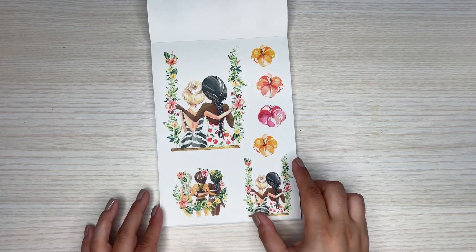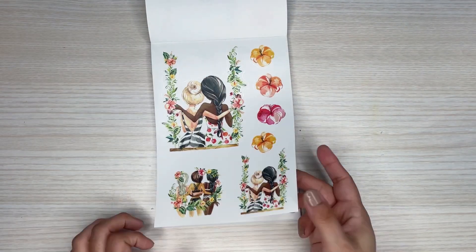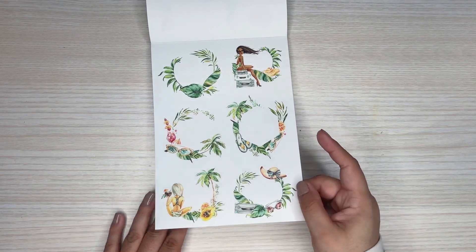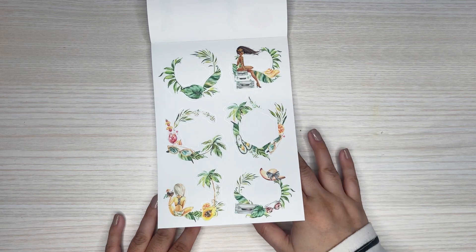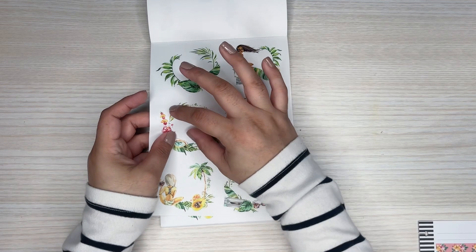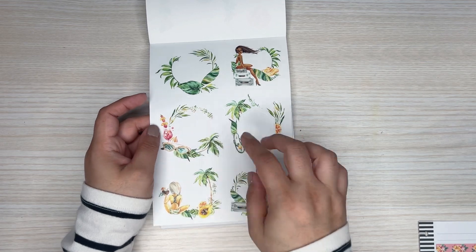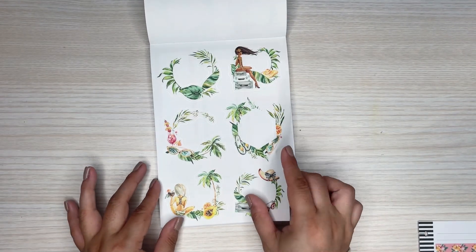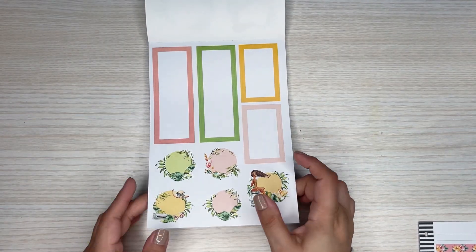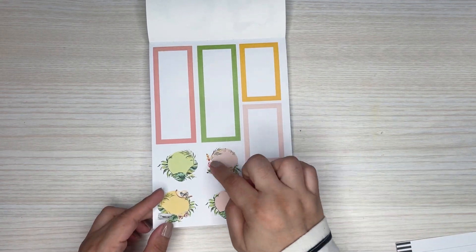Then you got the girls on the swing, some more florals. Got some circle stickers — these are cute, the way they're grouped together in a circle. This one is like a hexagon, and the inside of this is clear. So if you put this down on your paper, you'll be able to write in between here — it's not a full clear inside, so they'll be very functional when you use them. Some more boxes — those would be fun to layer on top of the box, and then you can write inside of it too.